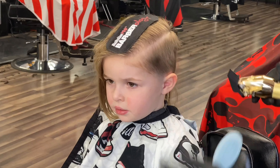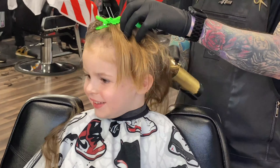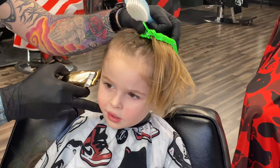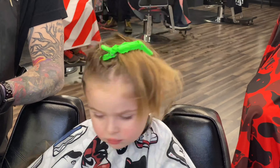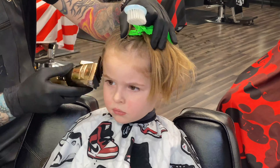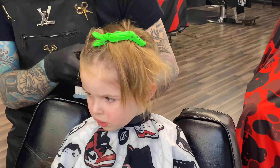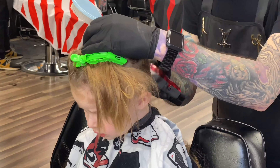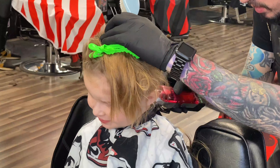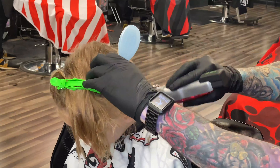I don't have great footage of the rest of the haircut — cutting kids is tough. I had him turned towards the mirror the whole time, and I wasn't even planning to use this footage, so I'm just going to speed this side up. As you can see, I'm just taking my time, pacing myself — I'll stand and talk to him for a bit, explain what I'm doing, make sure he's good. I blocked off a little extra time and I'm just going to take it at his pace and get it done.